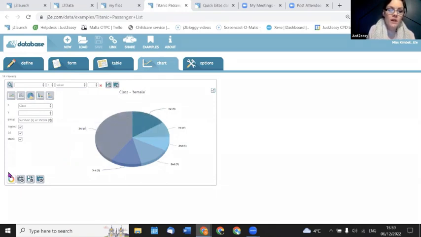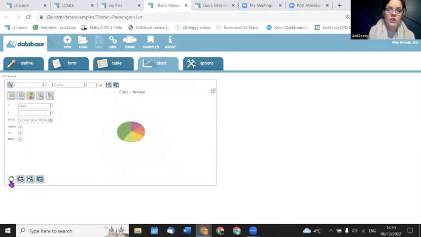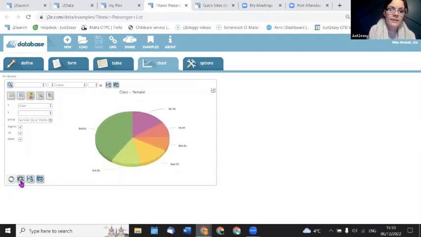And in the bottom left, I can change the colors and I can save that image if I want to. That's a really useful tool, because that will save an image into my files that I can then use in other applications or other tools within the site.